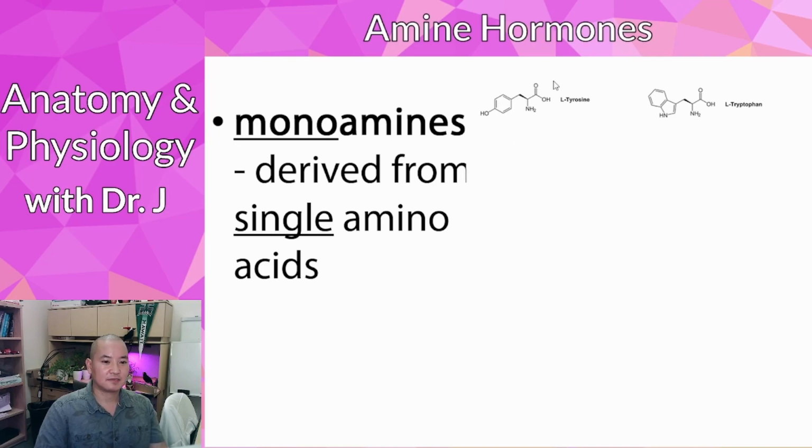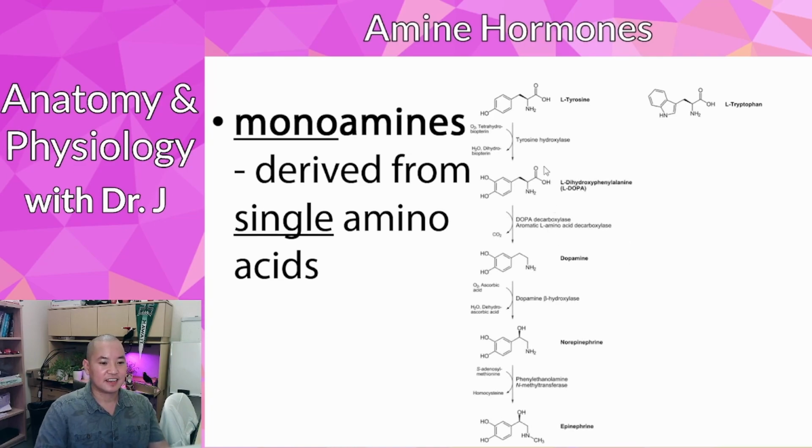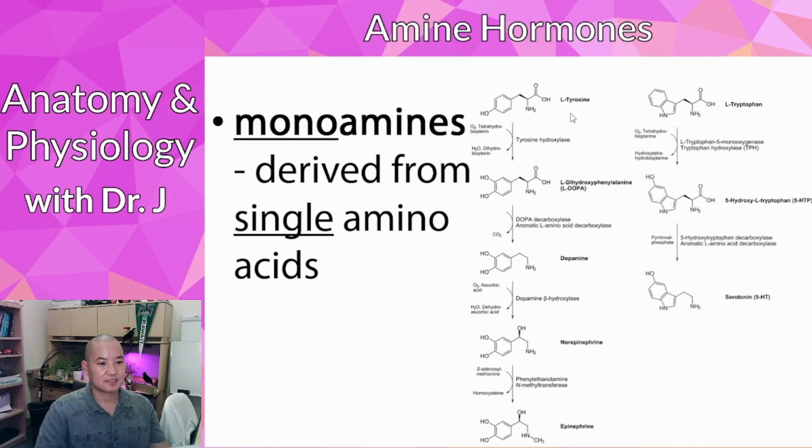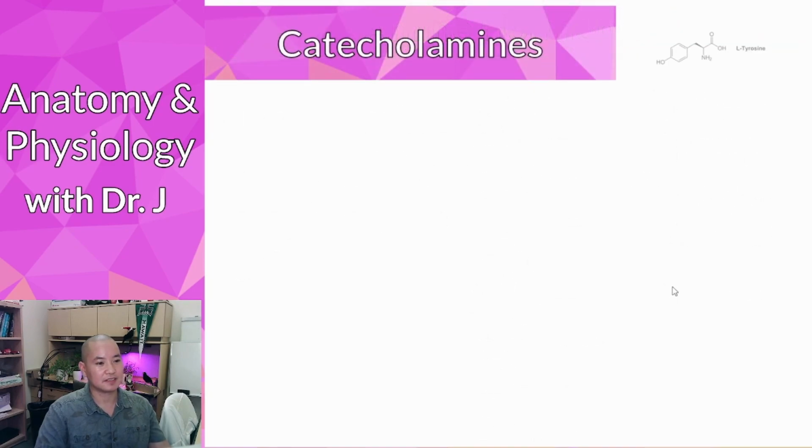Well, when you start out with these amino acids and make the hormones that are made from these, this is what we mean by derived. These amino acids are chemically changed by enzymes in your body, and they eventually become these other molecules as these enzymes change the bonds and add or remove some atoms or bonds. So here we have tyrosine, and it becomes dopamine, norepinephrine, and epinephrine. If you were here last semester, that might sound familiar. Here we have tryptophan, and it goes through multiple steps to become serotonin as well.